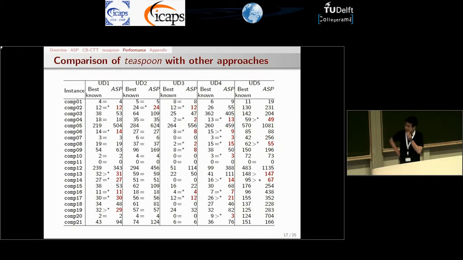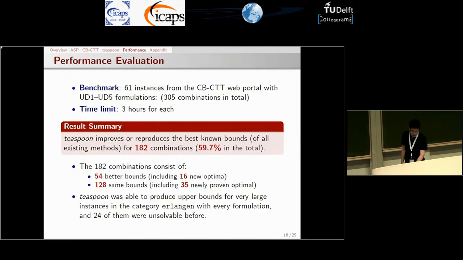Yeah, it's a very good question. Of course, it is affected by the number of rules. It's my feeling, but UD5 has many soft constraints. So in such a case, the difference to the existing approach is a little bit larger than in the other formulations. So I think if you have more kinds of constraints, the performance of ASP is strongly affected. But with regard to the size of the objective value, for instance, this instance has a very large objective value, more than 10,000 or something like that. But in this case, ASP is better than the other approaches. So I think the answer is the number of kinds of constraints.